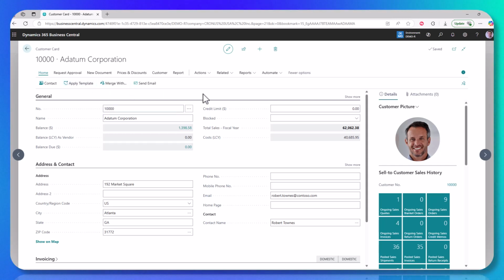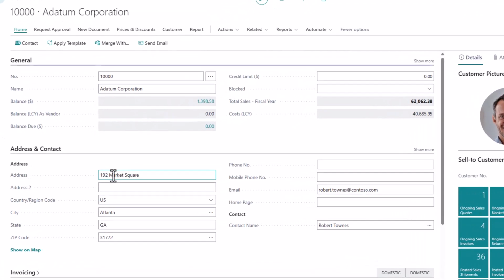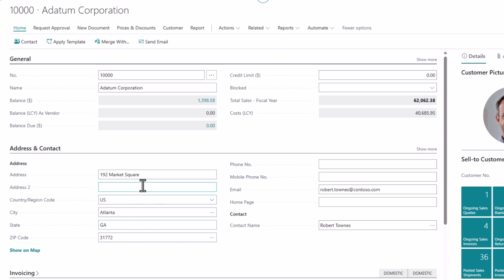So that was an easy solution, right? Quick email back to him to update him on how to do it, but I wanted to make sure everybody was aware of this. So on a customer record, you have an address for that customer. Okay, this is generally where you send your billing information to, not necessarily where you ship all the product to. So if a customer has multiple locations, be it different warehouses or plants that you are distributing product to, it's good to have that information inside of your system so you can quickly select it.